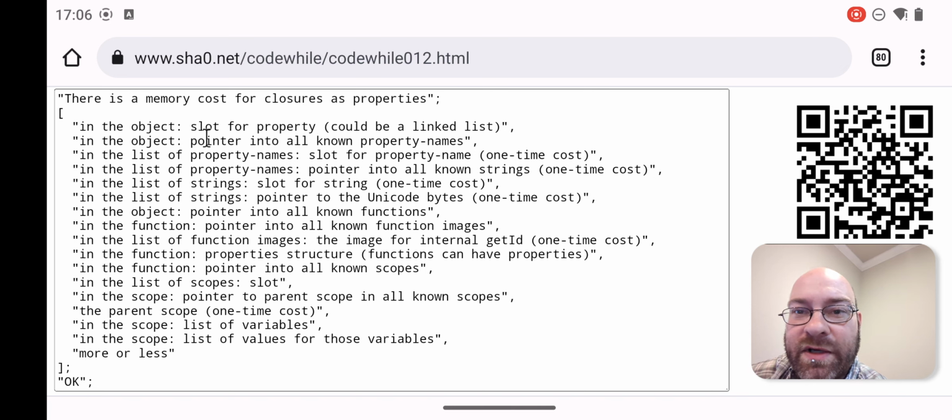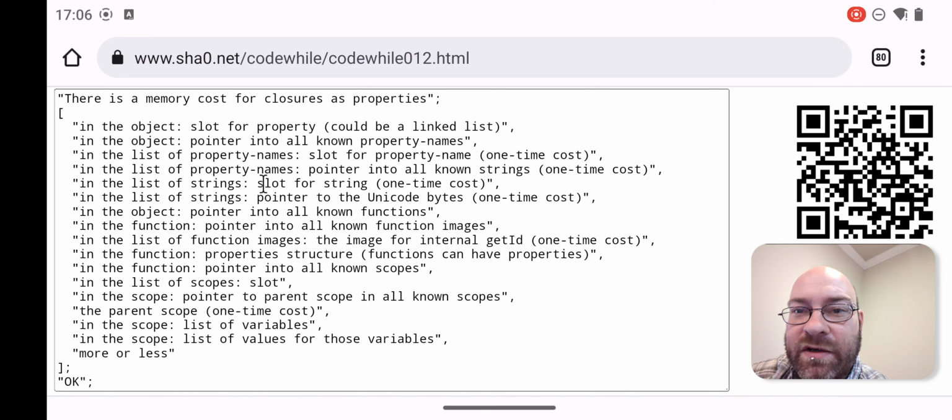In the object, we'd also need a pointer into all the property names because it's got that funny 2-character name. And in the list of property names, there could be a slot for that particular property name entry. That's a one-time cost though. And then in the list of property names, a pointer in that slot to point to that property name in the list of all known strings.